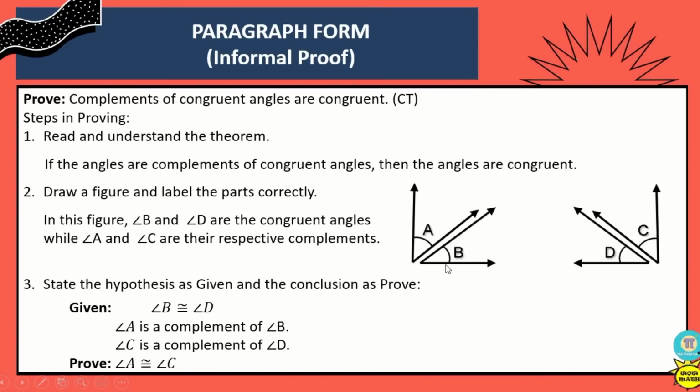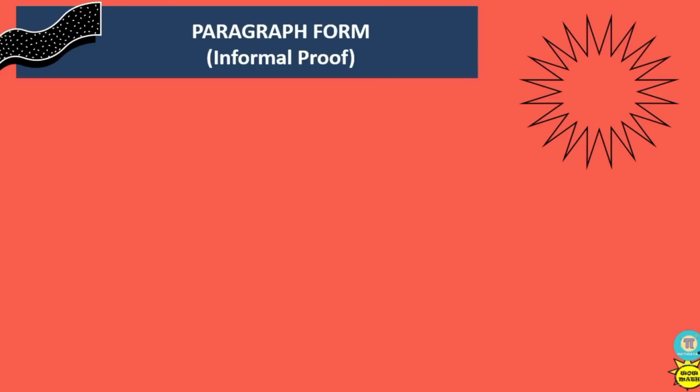Okay. Paano natin mapapatunayan since yung A at C daw are respective complements? Ito daw si A at si B, complement din siya ng isa't isa. And then si C ay complement naman ni D. Okay. So, ang ipoprove natin that angle A is congruent to angle C. Okay. So, tatandaan na kapag, para masabi natin na congruent sila, they must have the same measure. So, we cannot say that they are congruent if they do not have the same measure. So, let's proceed.